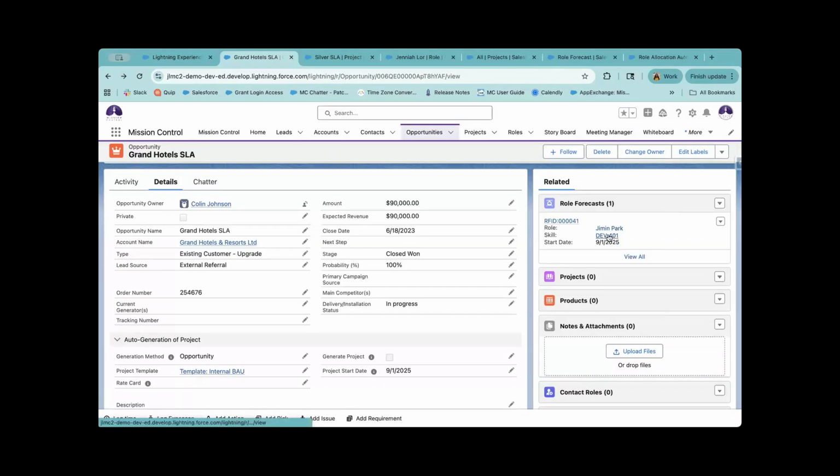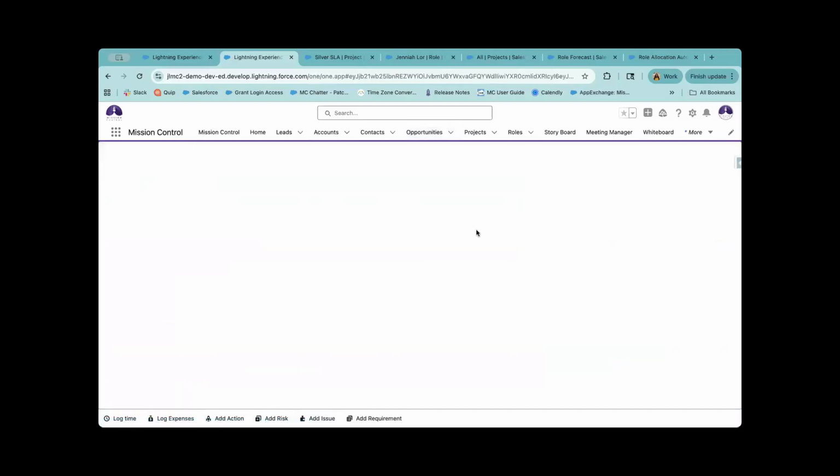He has a skill set of developer, and he's starting his work in September. When you click on manage forecast, you're able to see the forecasting records that are tied to this particular opportunity already. As you pull that up, it's going to say at the top the opportunity related to that specific opportunity, called Grand Hotels.